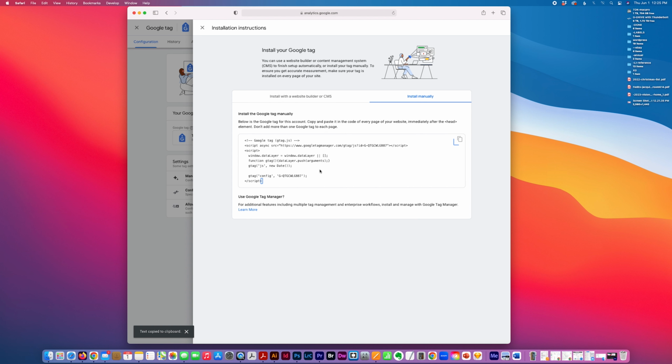And if it's set up in HTML, you'll need to add this code to the HTML header tag on every page of your website. I also have a CMS platform, so I just need to add this code into my platform. It's just not one of the pre-configured ones. It's a CMS platform called Pimcore. So I'll just need to add that manually.